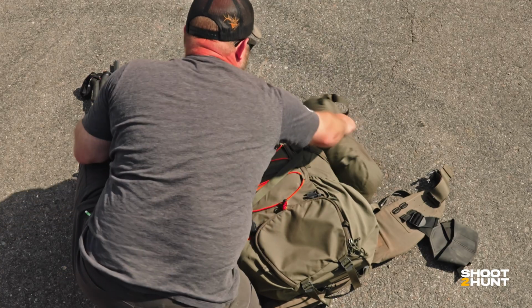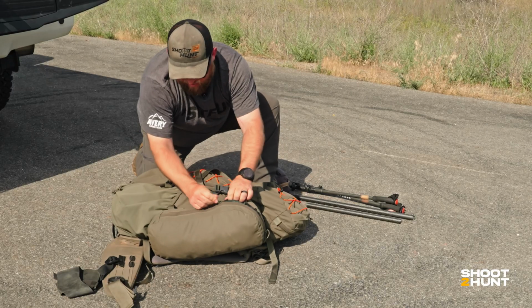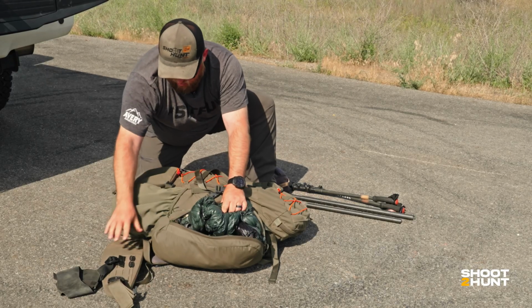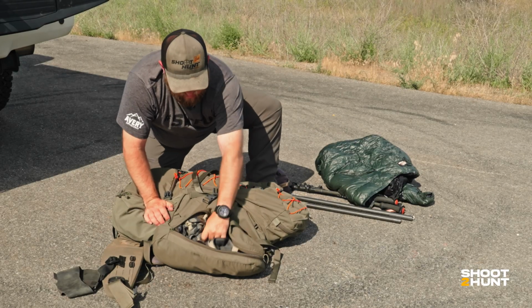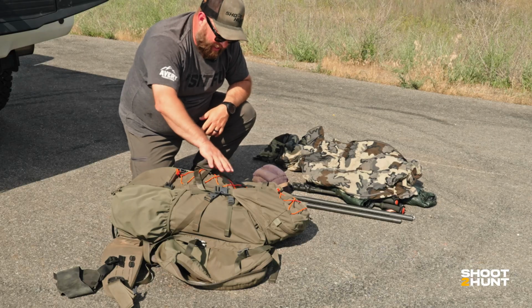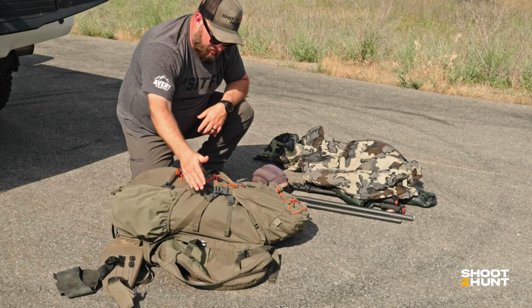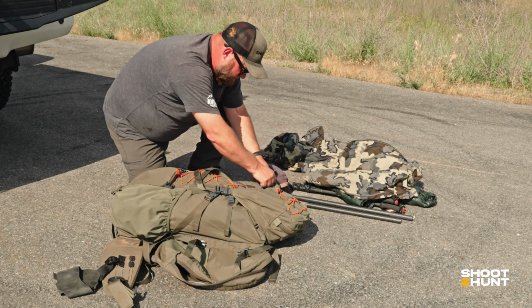On the rifle side of the pack, I have my puffy gear. I have light stuff with the rifle to offset that weight. Puffy jacket, puffy pants. So when you get to the top of the mountain, you don't got to get into all this. You can just pull those two pieces of puffy out, put them on, get to this side.